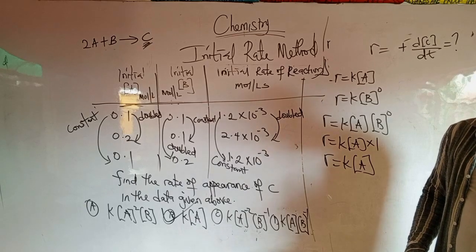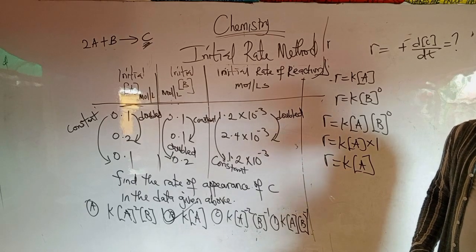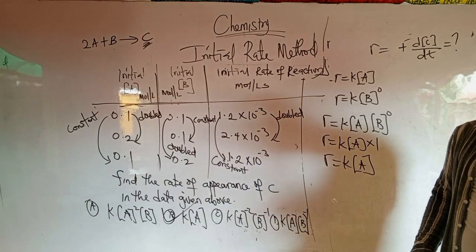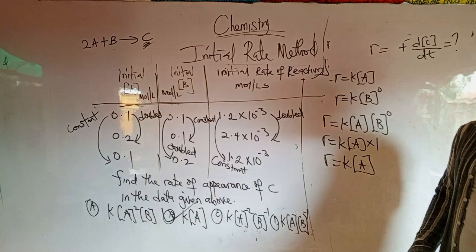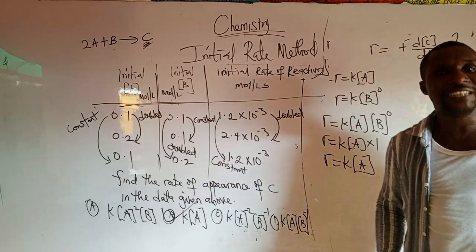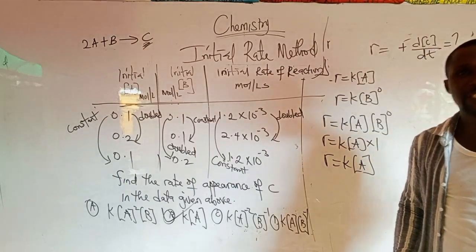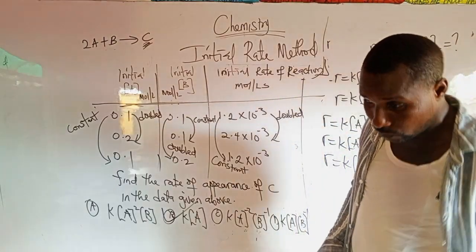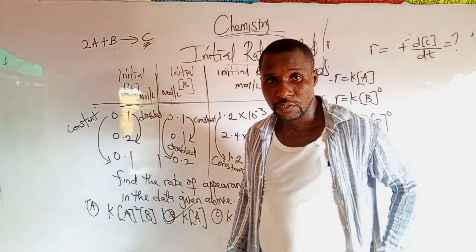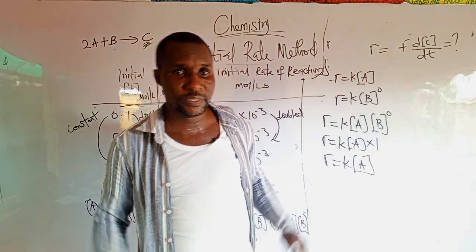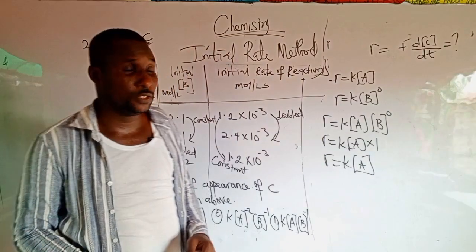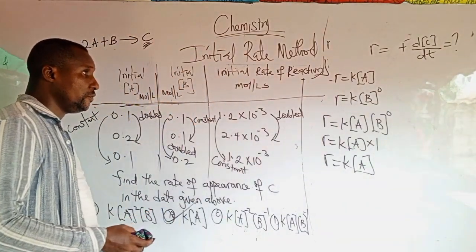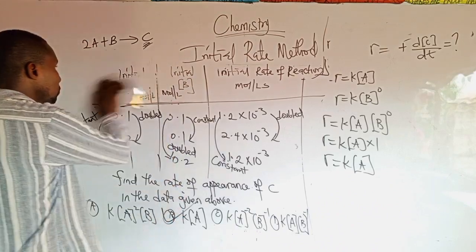I will talk about the differential method. That one we've done before, very simple. Then I will talk about the special zero order reaction, and I will give you all the graphs. We shall do some questions. Because of the time, it's not that much for this video, and I don't want to bore you with so many things. I will just give you the last question for today.